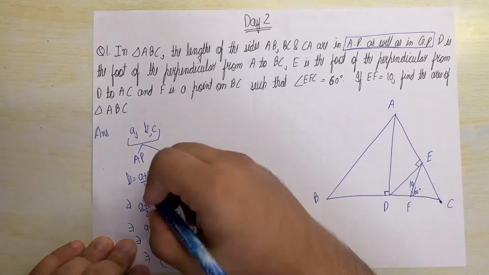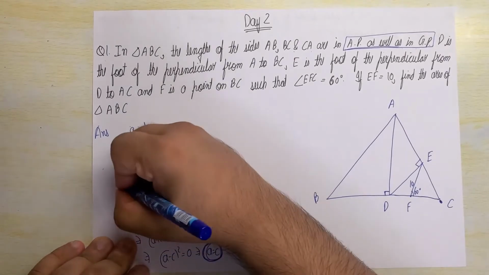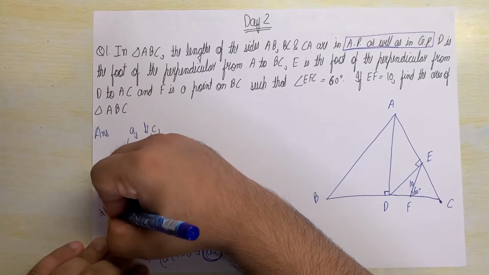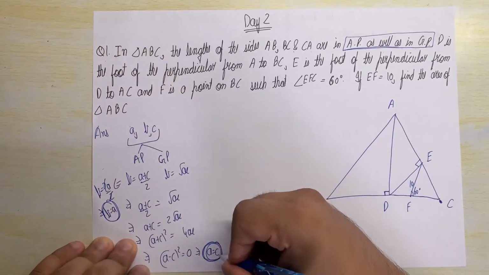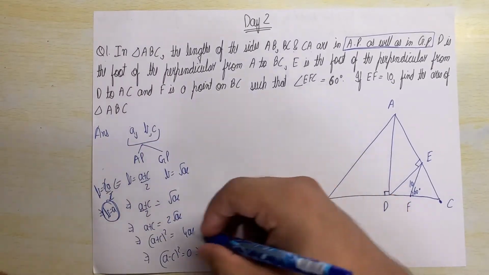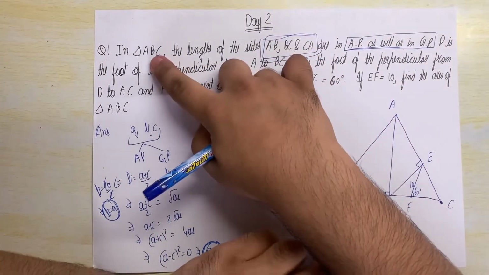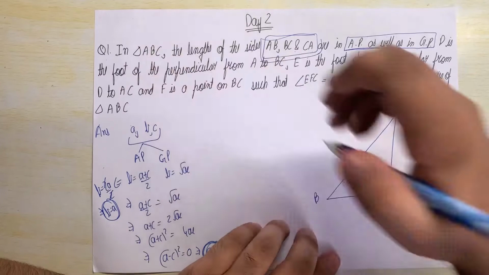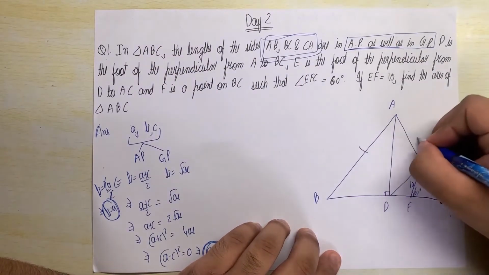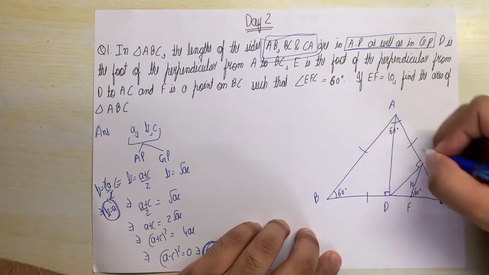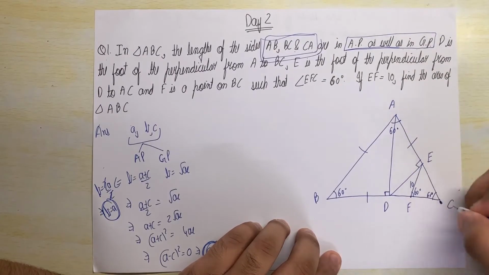Next, B equal to (A plus C) by 2, so that would also be B equal to 2A by 2. That is B equal to A. So B equal to A equal to C. This means that all the three numbers are equal. So the sides AB, BC, CA are equal. This means this is an equilateral triangle, correct? So all the sides are equal and the angles would be 60 degrees. Okay, this thing is done.